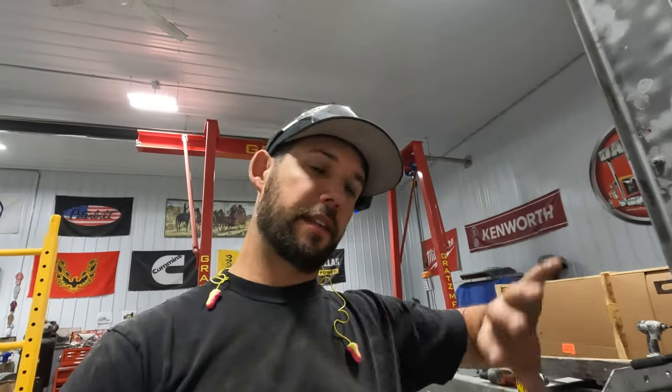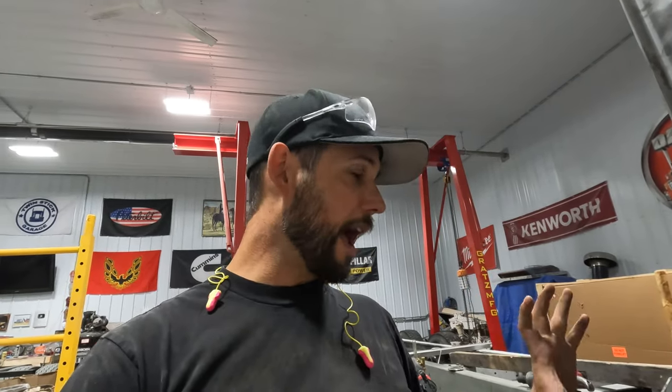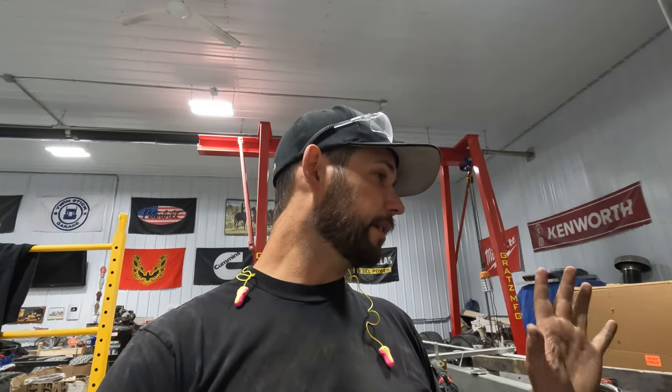I'm just gonna leave everything tacked on here. Then I'll get some supports to help hold it, make sure that my heights are all good, and then I'll pull it all off and weld everything all in one. But if I can get it all tacked, I'm gonna be happy with that progress for right now. So I'm gonna pull some measurements, and I'll bring you guys back in another minute or two.